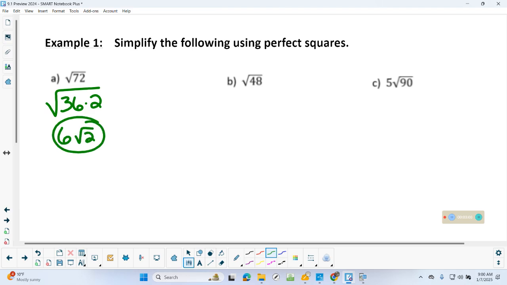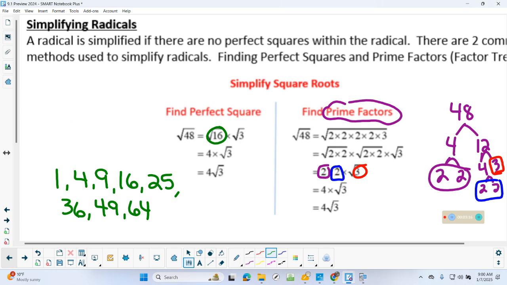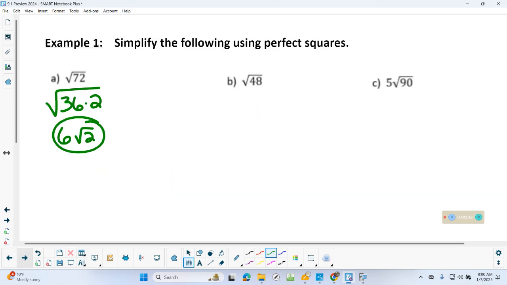So we have simplified them like this in the past. This is usually kind of how I like to do it, but you can pick your poison. So 48. Now, that was already above on your page. I just wanted to go through and explain it to you, because I think some of that's a little confusing looking. So 48, the biggest perfect square that goes into 48 was 16. Super easy. What's the square root of 16? 4. So 4 square roots of 3.